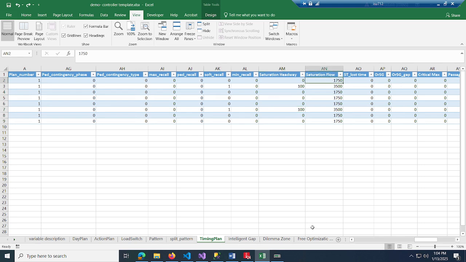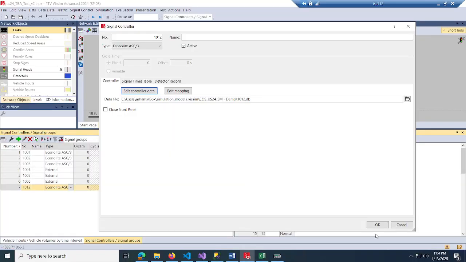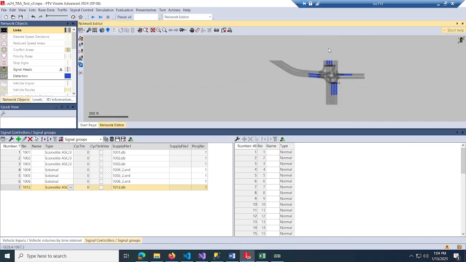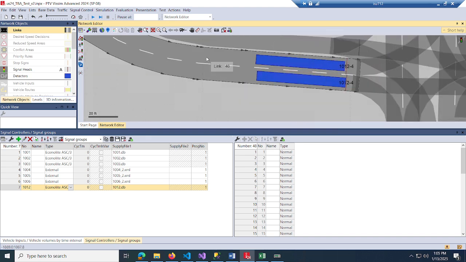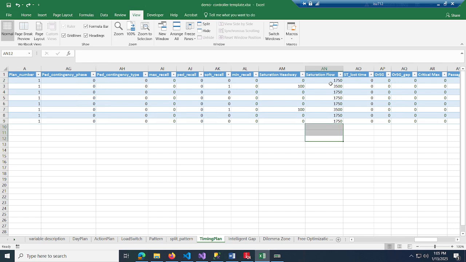But we need to estimate the saturation flow and check how many lanes there are. There are two lanes, so maybe I will just do 3500. This one is not activated, so we will not count it.